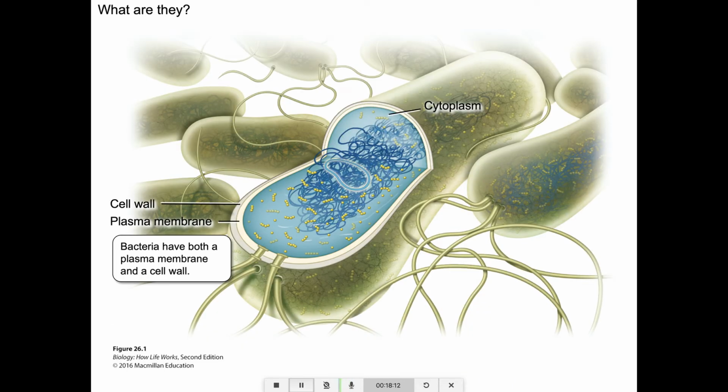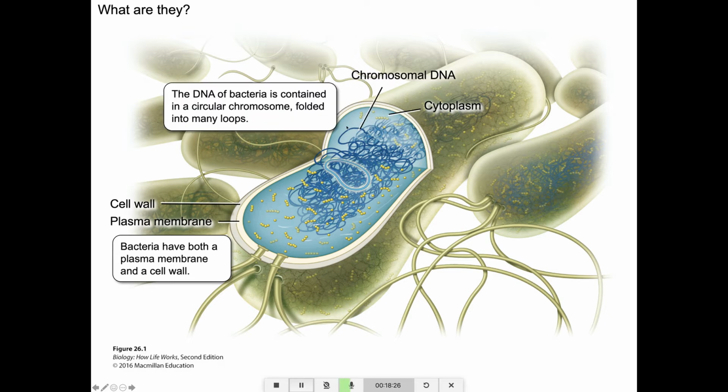Looking at the structure of the typical prokaryotic cell, you'll see that they have a plasma membrane surrounded by a cell wall. So they'll have both a membrane and a cell wall. If you look at the DNA within a prokaryotic cell, it's big, this dark blue stringy spaghetti stuff that we're looking at right here, and it's folded into a bunch of loops, but it's contained in a circular chromosome. If you pull this thing the whole way apart, it'll be like a big hula hoop. And it's just floating around in the liquid cytoplasm that fills up this cell. So there's no nuclear membrane surrounding that DNA. It's just freely floating within the cell.